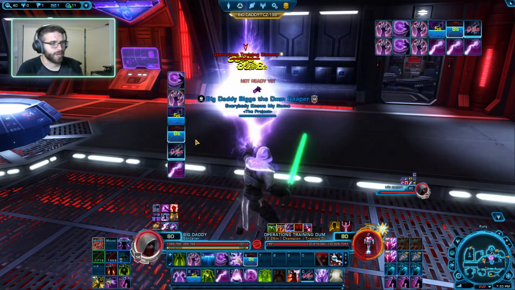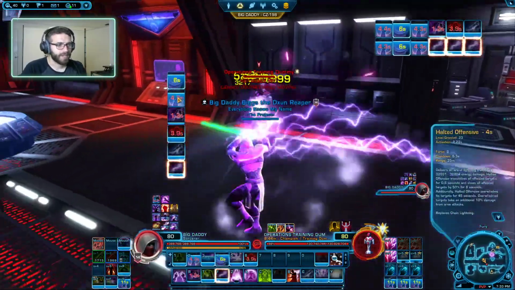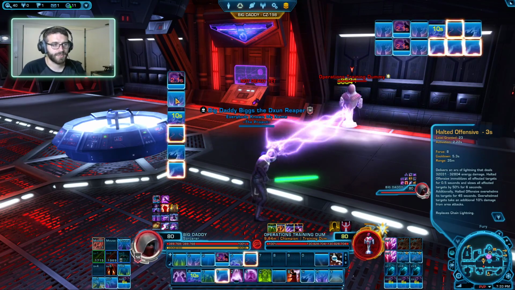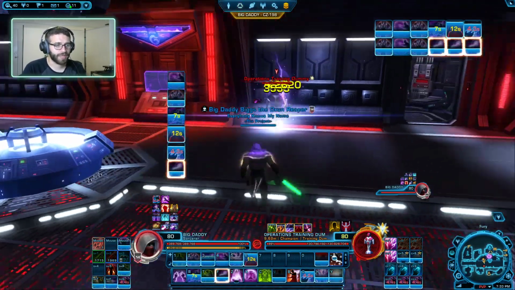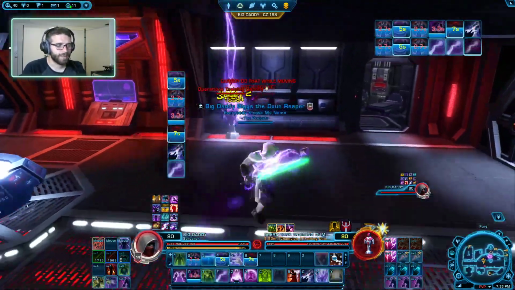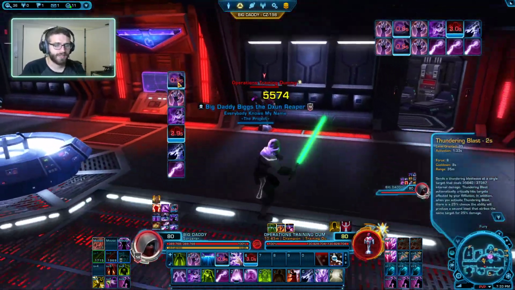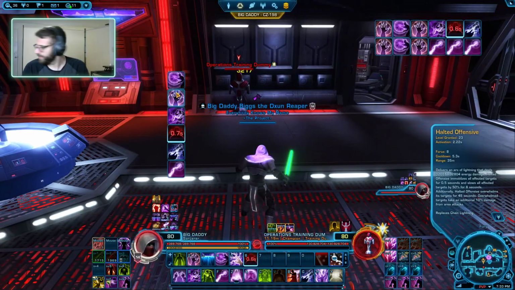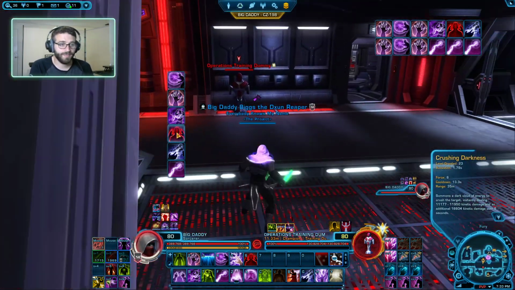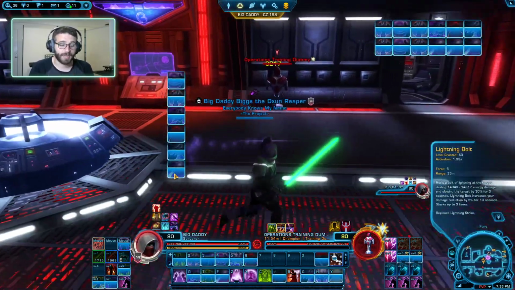Now, the reason that you would want to go with a system like this is if you're moving a lot. Because in this priority system, we don't really want to be sitting here hard casting Halted Offensives. We would much rather wait for the Halted Offensive to proc and then use Halted Offensive. We don't really want to be sitting here hard casting this long 2.5 second cast time. If you just follow this very basic priority system of Thundering Blast into Halted Offensive, into Shock, into Lightning Flash, Crushing Darkness, Shock, and Lightning Bolt, it's a very straightforward way to play the game.